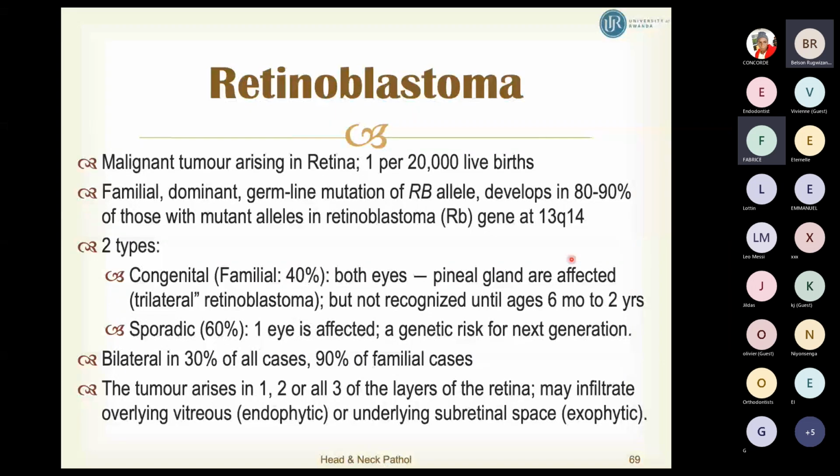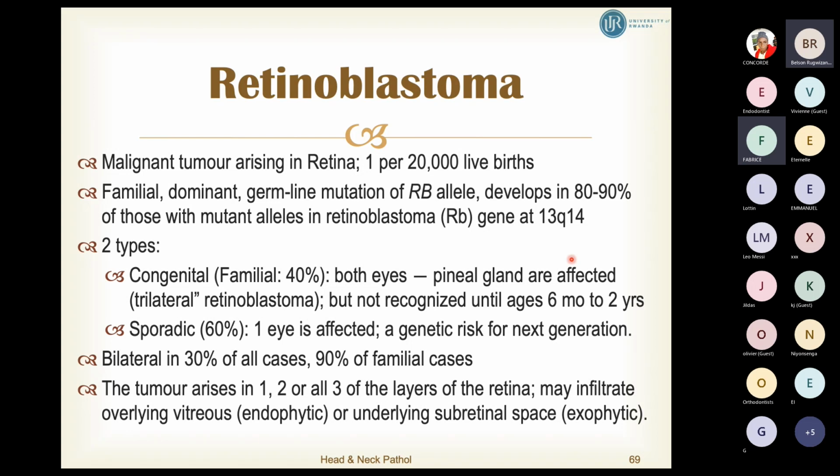There is a lady we once met in a conference in Nairobi, I think in 2012 or 2011. She is from Canada, and she got retinoblastoma when she was a child. And her father also was a survivor of retinoblastoma. Because they are in a developed country, they discovered that that child had retinoblastoma. So they treated her, she recovered, and she had her own daughter, who also had retinoblastoma, so they treated her early. She has formed an association for caring for children with retinoblastoma. That's why she came to Nairobi for the conference, just for that. Meaning that in their family they know they have such a problem.